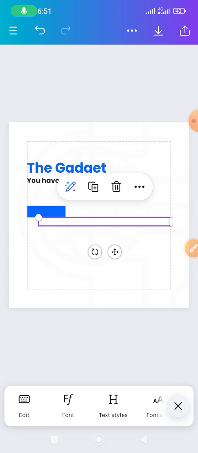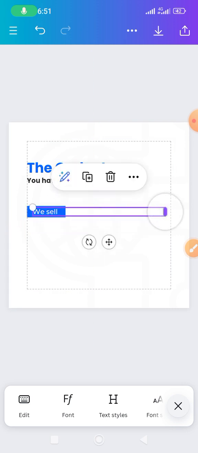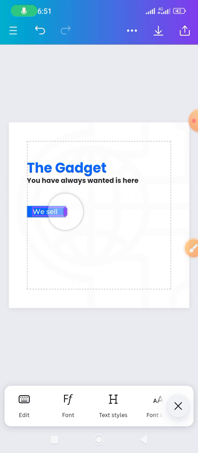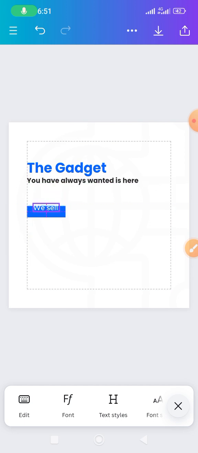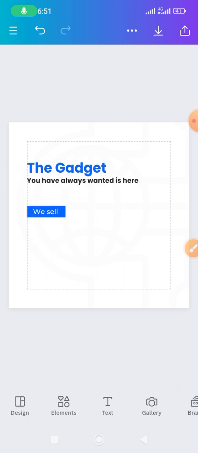You carefully touch it. You can see. You just put it here. If it is not like this, it won't be able to align with this one. But if it is like that, it will be able to align with it. You can see Canva is even setting it for you to be at the middle of the shape and align with it. So you can see that Canva is very easy for you.